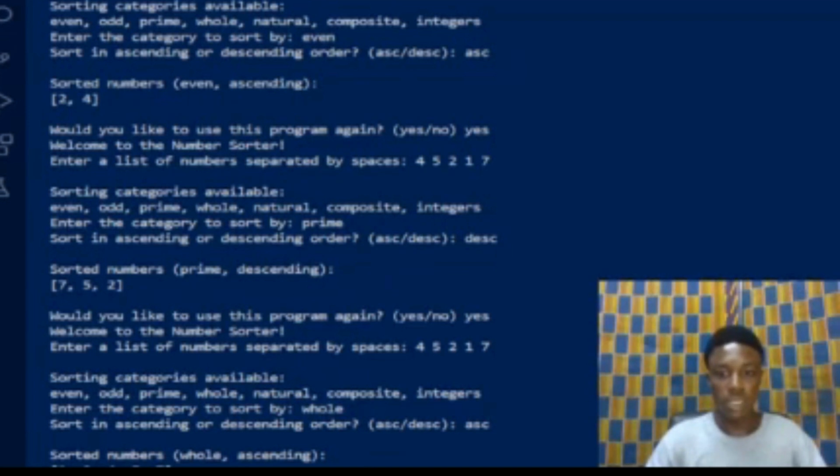And for gaming, it can be used to sort scores, levels, and player statistics. So this program is a great starting point for understanding how Python can automate sorting tasks. You can extend it to handle larger data sets depending on how you want to use it and what you are using it for. So the possibilities of using the number sorting system are endless.